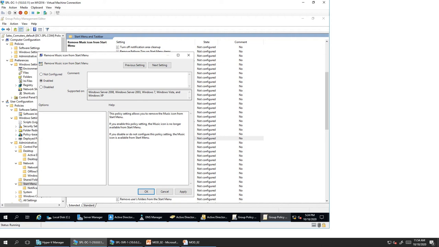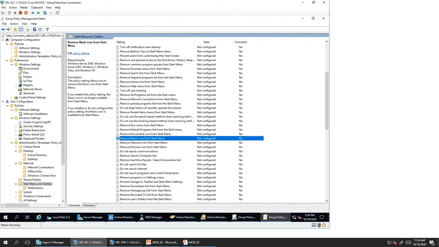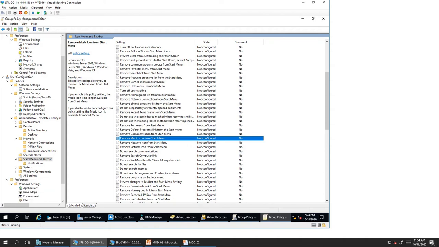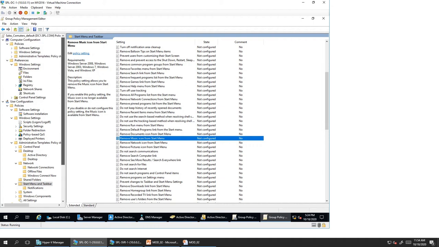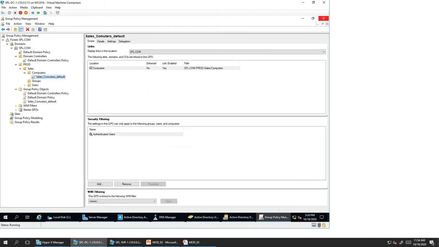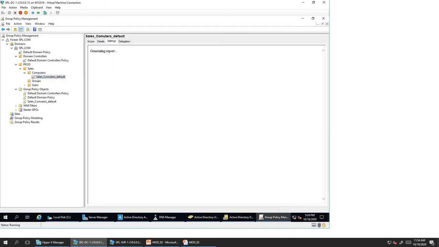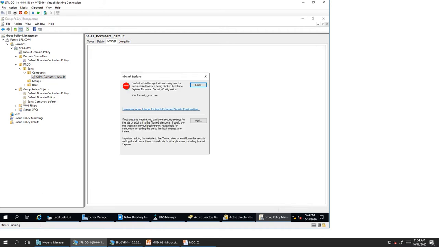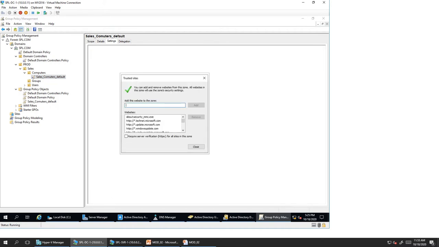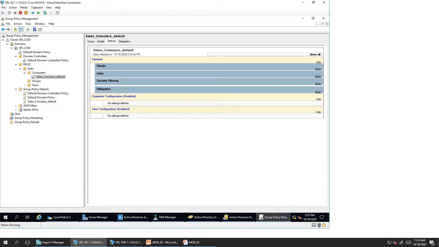Once you apply this policy, now what else do you have to do at your client end? You have the setting. Once you decide the setting, you can generate a report here, and from this report you can quickly see whatever settings you have applied. For example, I'm just going to change a couple of settings. Okay, I'm going to set some computer configuration with the security settings.